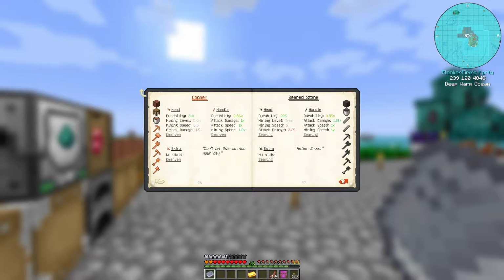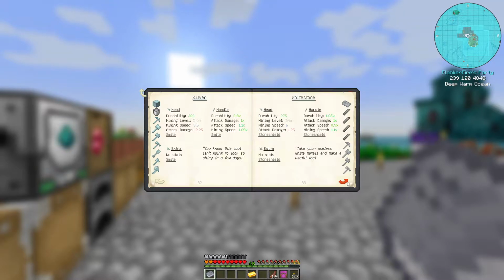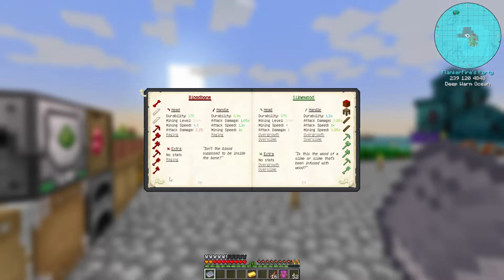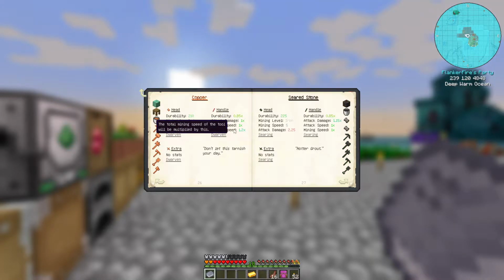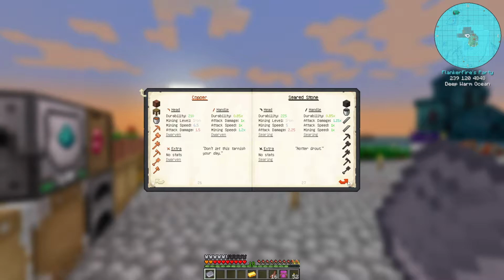So seared stone, copper, bloodbone, slime wood, osmium. That would be actually good because it has high durability. Mining level is only iron. Mining speed is 0.9. Lead would be faster. But we can combine these and also add attributes to them as well. So the durability overall would change. So we could do like a copper handle and then modify it with something else. So iron. So let's do like a copper. Seared stone is also another thing, so that gives us a lot more damage.